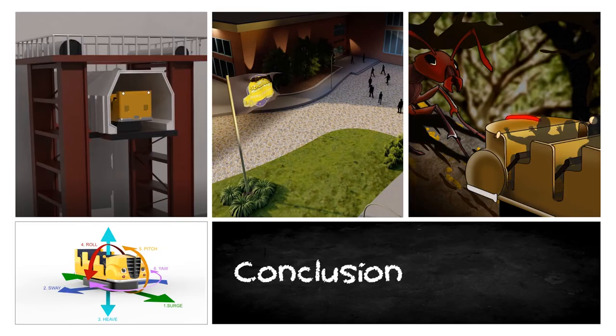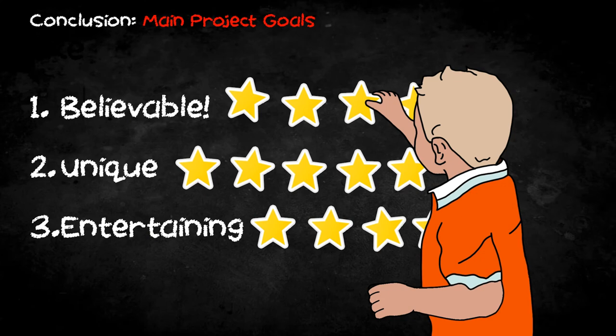This concludes your Manic Field Trip. I presented to you my idea for this attraction's space design and ride building, as well as the ride mechanisms, including the ride vehicle and its six DOFs, the drop track, and the scene carousel. I also laid out the story arc of my ride by highlighting the scenes within the attraction. Looking back, we can evaluate the success of this attraction in regards to the three main project goals I laid out in the beginning. By utilizing existing technology and seeking to honor the concepts and property of the TV show, Manic Field Trip is definitely something that I could see being actually implemented in real life. The story arc and theming of both the space and the vehicle contribute to making it a unique experience set apart from existing attractions. And of course, the intricate blend of physical and digital or projected elements make it an experience that is also very entertaining.